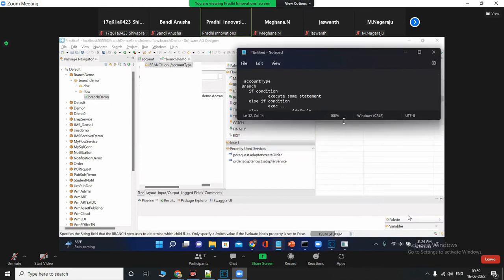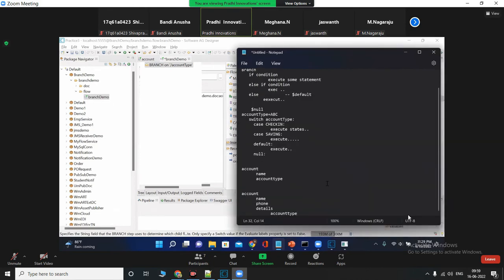In this case, I am focusing on account type. So scope can be account slash details. If I give it like that, I will get the account, and with the expression it simplifies easily.